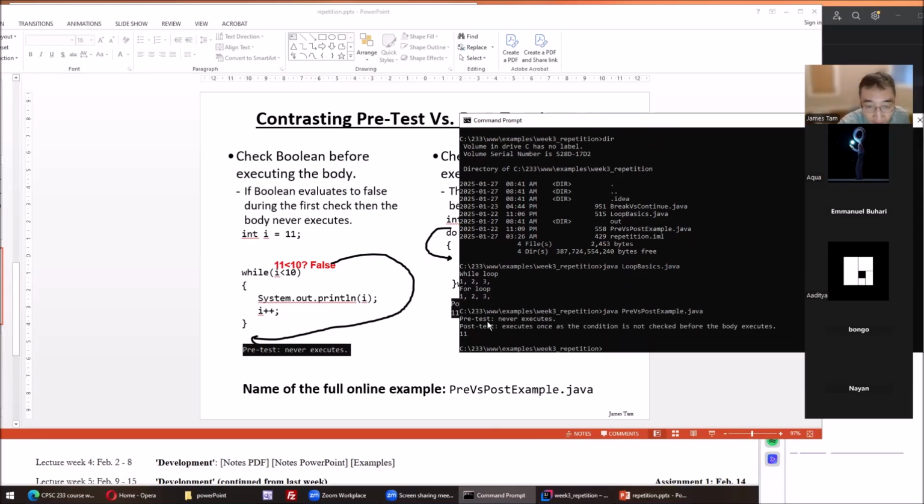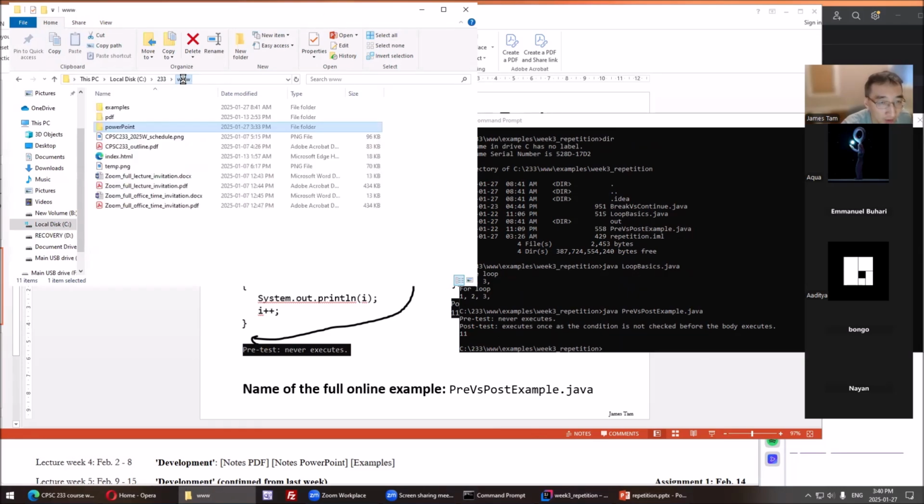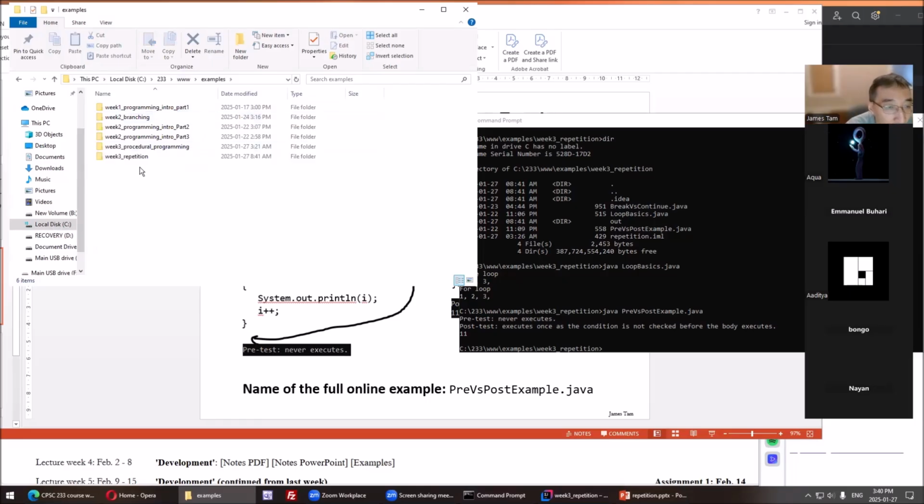The pretest never executes. So what we have before this is just output statements that tell you which one's executing, pre versus post.